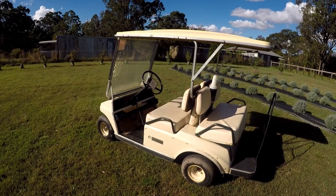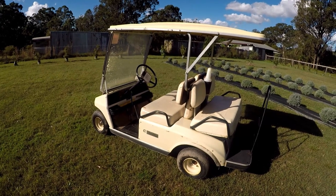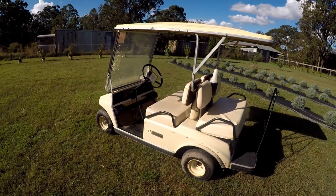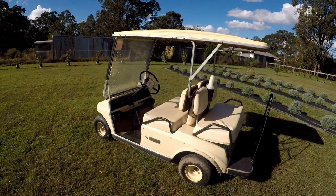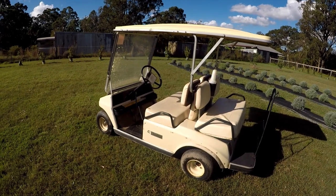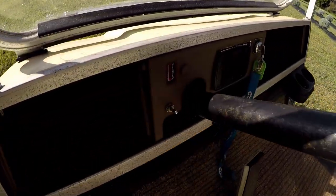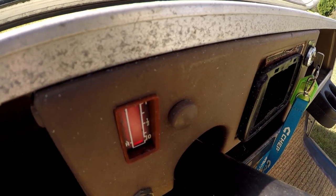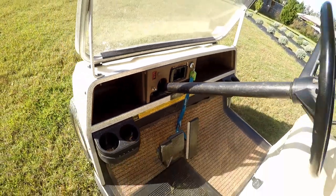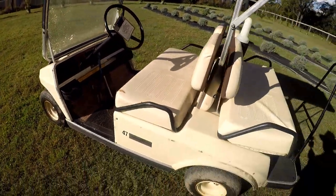The seller had only charged it briefly the night before I picked it up, and he mentioned he'd had problems charging the batteries. The battery charger he gave me with the unit he said doesn't work, so I'm not sure how he was charging them. When I look at the dash it looks pretty bad — there's a flashing light on zero, which I guess means the batteries are dead empty.